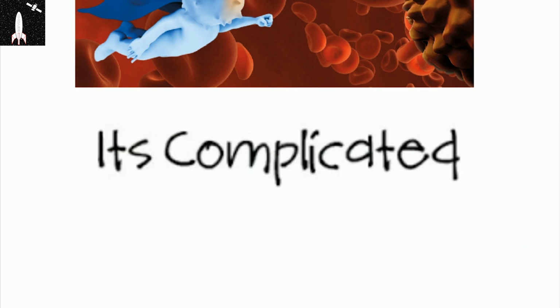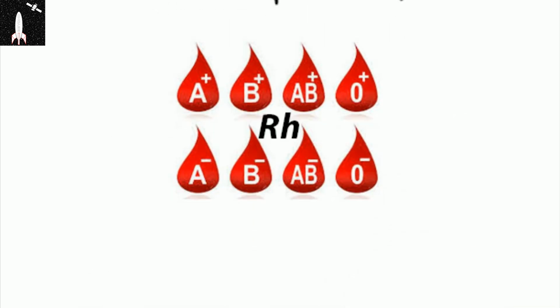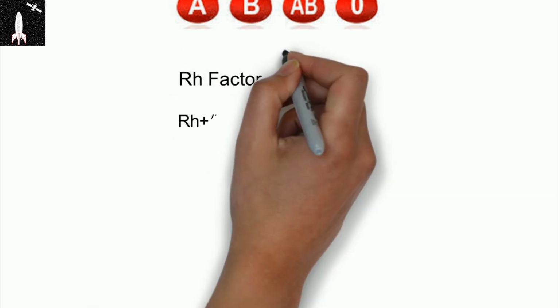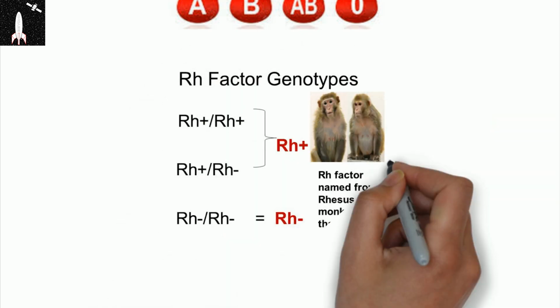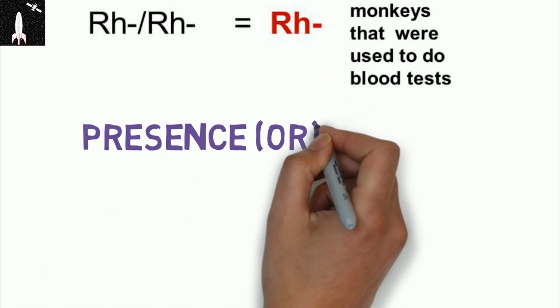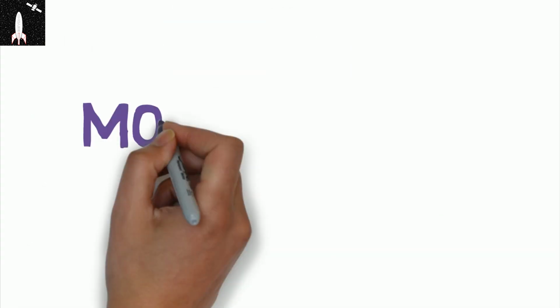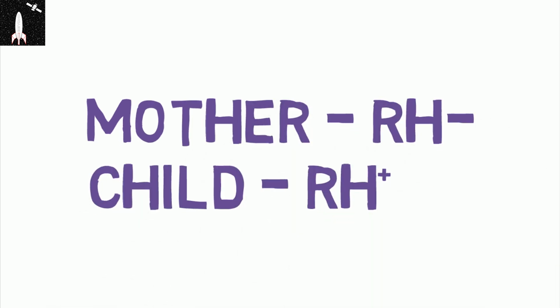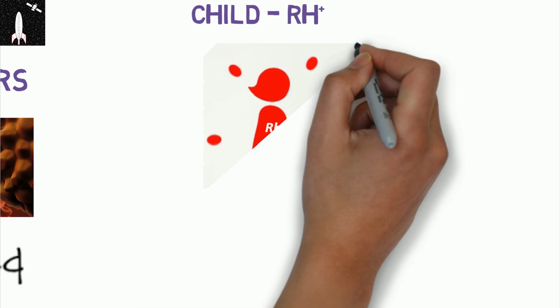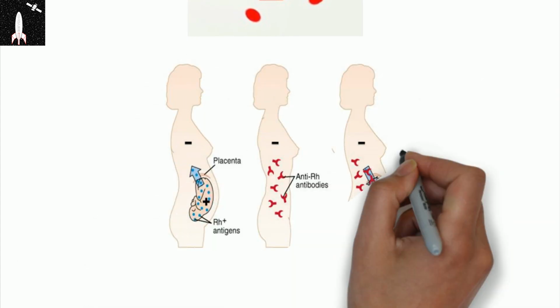Even after all this, matching donors and recipients is a bit complex and complicated due to additional antigen systems, particularly the Rh factor, which was named after the rhesus monkeys in which it was first isolated. Rh plus or Rh minus refers to the presence or absence of the D antigen in the Rh blood group system. Further, during pregnancy, if the mother is Rh minus while the child is Rh plus, it leads to complications, as the Rh antibodies of the mother will attack the child. This condition is known as hemolytic disease of the newborn.